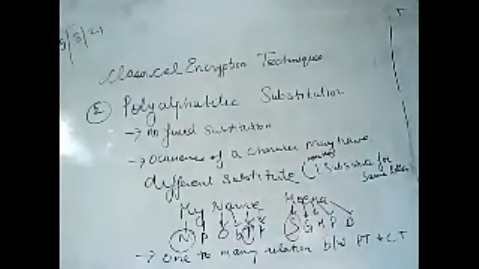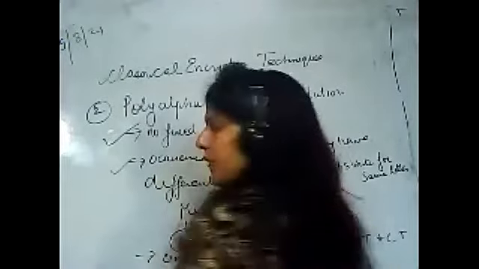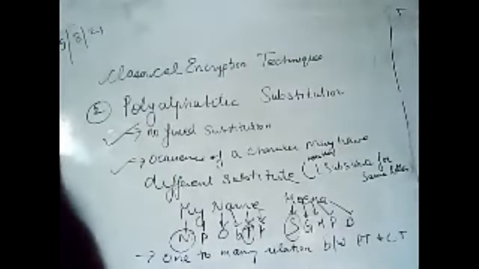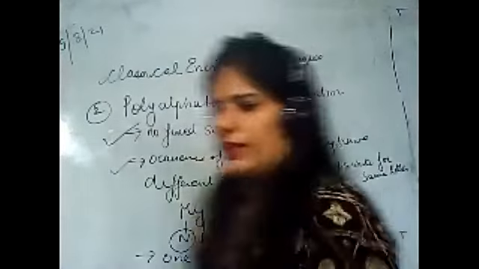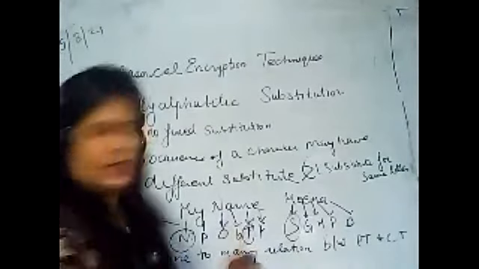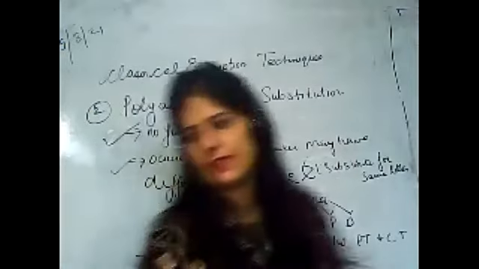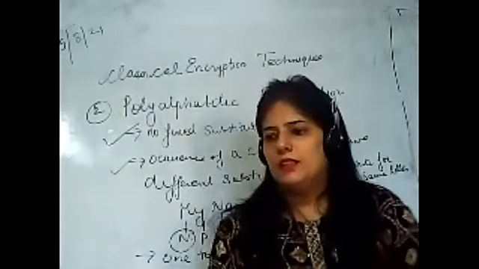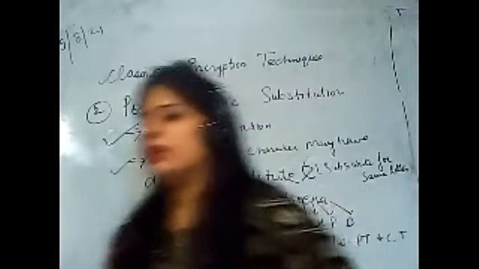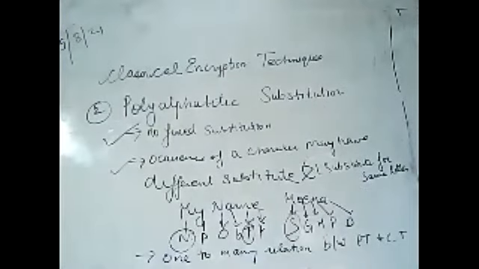Okay, so these are the three features of polyalphabetic substitution. First, there is no fixed substitution. So the occurrence of a particular character may have a different substitute. Okay, so more than one substitute could be there for a single letter. I can write like this: greater than one, more than one substitution for the same letter. So again, I have shown that example, that there is a one-to-many relation between the plain text and the ciphertext. Fine. So this is all that we have for polyalphabetic substitution.